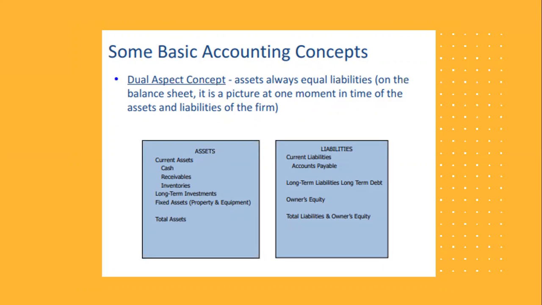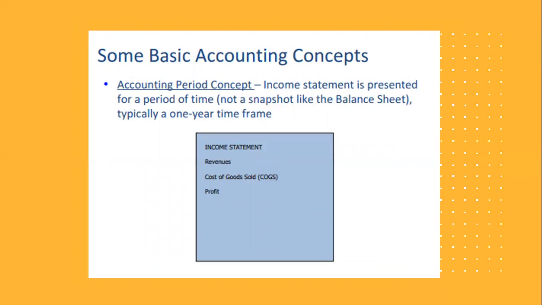This is all talking about what's happening on the balance sheet. Also, as mentioned earlier, balance sheet is basically what is happening in terms of assets and liabilities at one particular moment in time. So it's not like what happened throughout the year, it's just at one particular time what is going on, if you want to look at the assets and the liabilities. Okay, next basic accounting concept that I'm going to cover today is the accounting period concept.